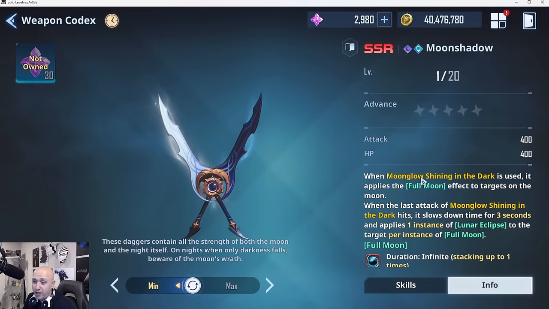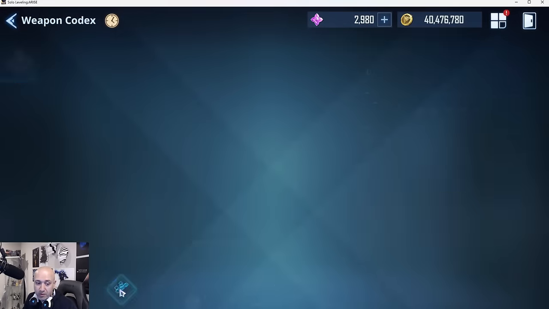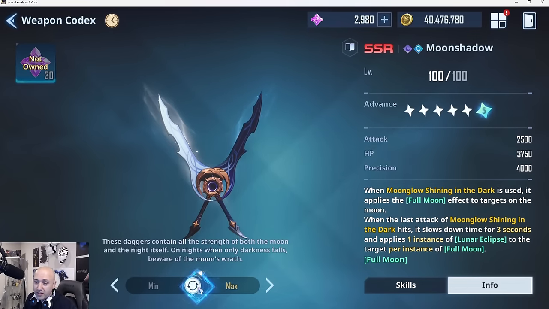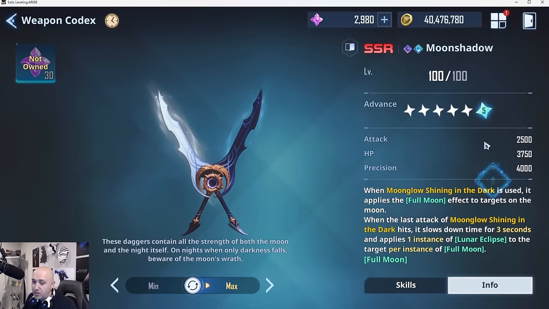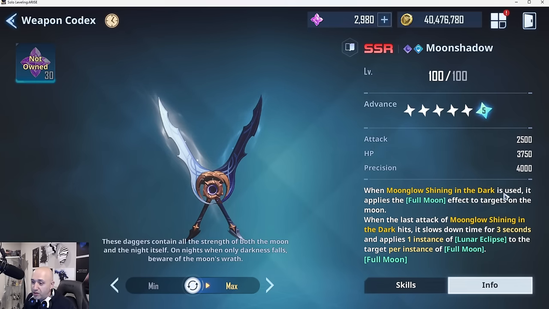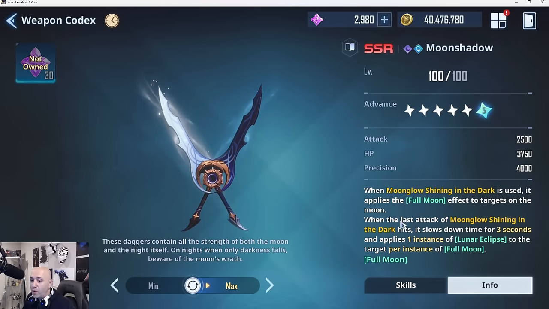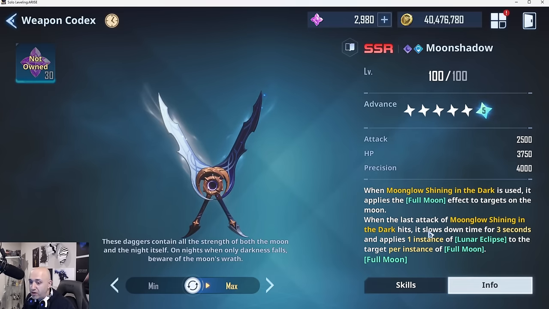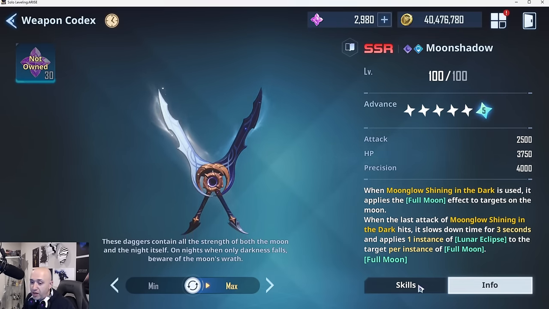So Moonlight Shine, this dagger looks incredible first off. So max out, let's just do max. Let me go back. Let's max it here. Okay, so A5. Everything else here remains the same. That's never going to change. When Moon Glow Shining in the Dark is used, it applies the full moon effect. I think we've read this, but let's do it again. When the last attack of the Moonlight Shining hits a target, it slows down time for 3 seconds and applies one instance of lunar eclipse to the target with full moon.